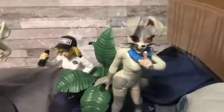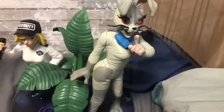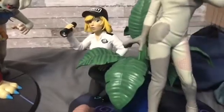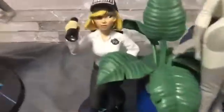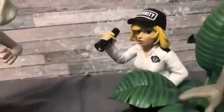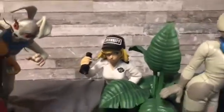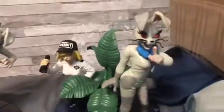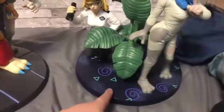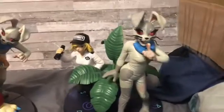Would I rate this? Well, the wrinkles on Vanny's suit are amazing. The Night Guard was painted really well, and I gotta give props for that, just because of how small it is. I guess I should also mention her flashlight. The flashlight actually looks like a real flashlight, which is a weird thing to say because it's a figurine. But with all the attention to detail, from the flooring to the wrinkles, what would I rate this?